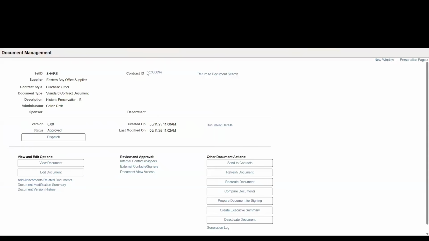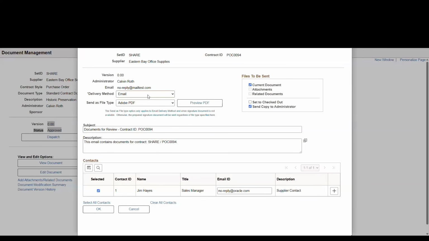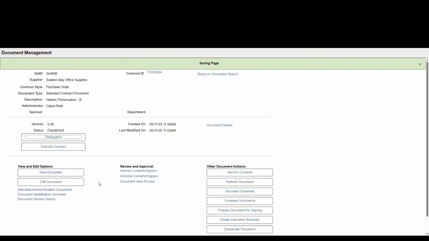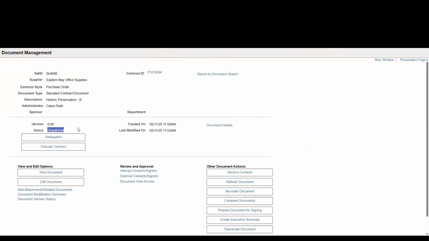So once all the signatures are complete, you can have a separate approval step, or in our case, we just auto approve when the signatures are there. All I need to do now is dispatch that legal document. I'm going to do it manually, and I think you should if you're using Adobe Sign or DocuSign, because they're going to get a copy when the final signatures happen. And at this point, it's dispatched.